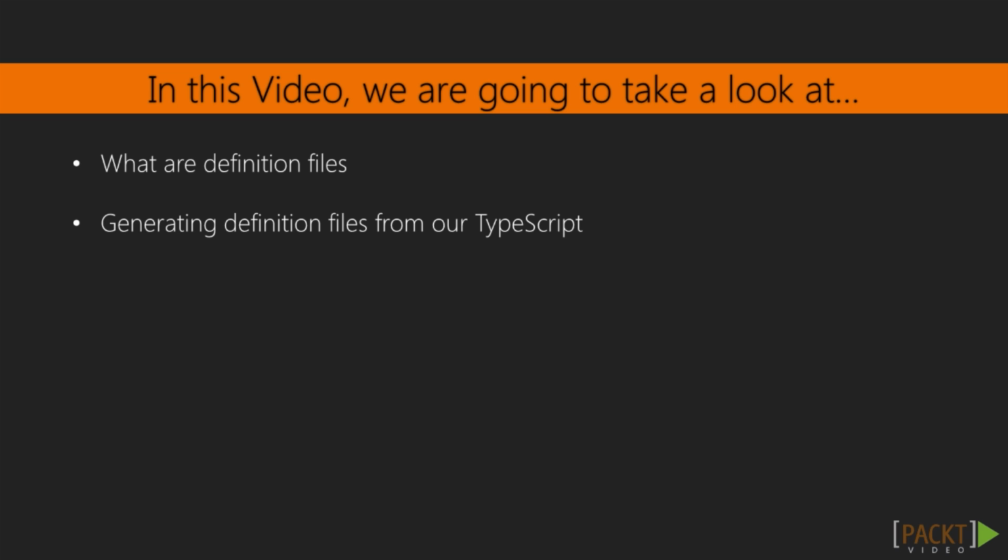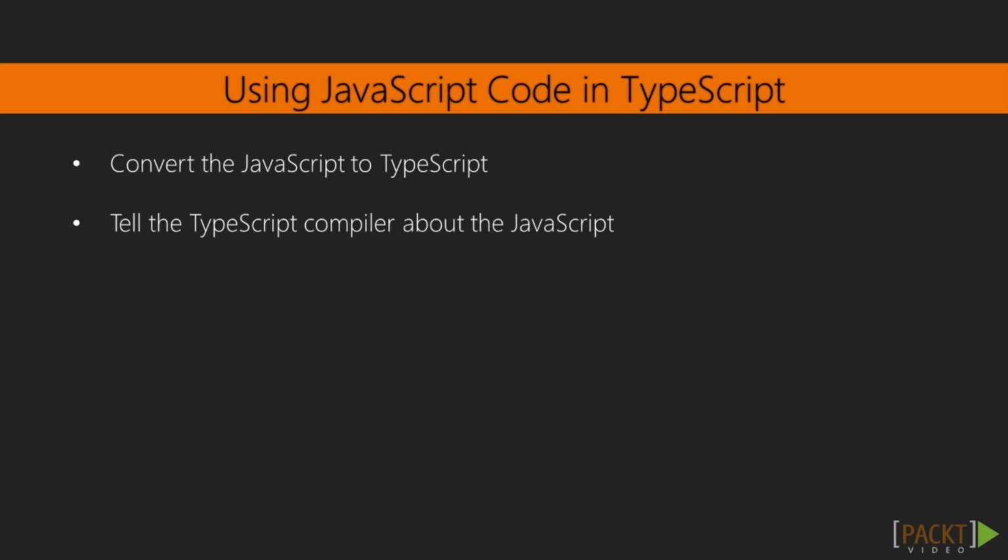In this video, we're going to look at what definition files are, then at an example of compiling some of our TypeScript code to produce a definition file. While programming in TypeScript, we will come across times when we have to reference JavaScript code in our TypeScript files. There's a problem with this though. The compiler doesn't have any knowledge of this code, and so it thinks we're using undeclared identifiers. Supplying it the JavaScript file won't help. We have some options we can use to overcome this problem though.